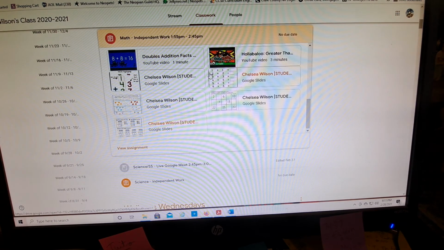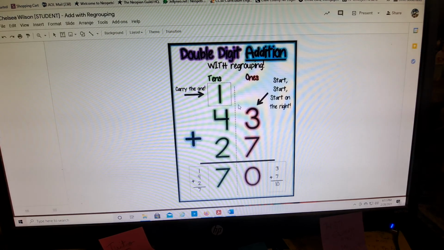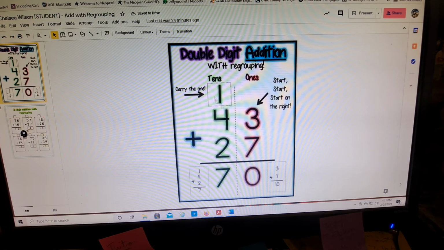And then addition, the first side has a walkthrough that we always start with the ones, so start on the right. And it explains how that's 10, and we see a little box here, it's 10. But the 0 goes here, you carry the 1 here in the tens place, and then you add up these 3 digits. So you're adding 3 one-digit numbers, which we have practiced as well.